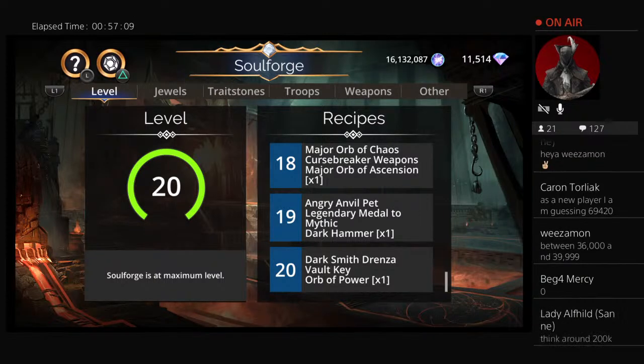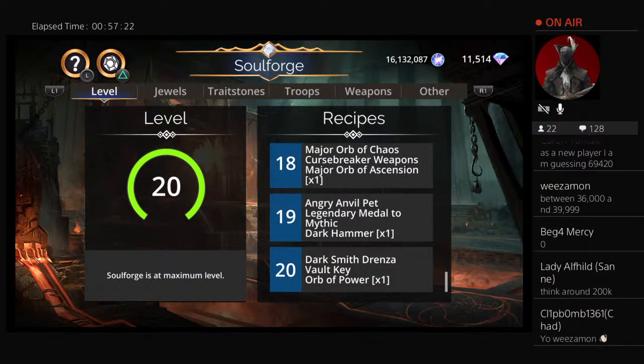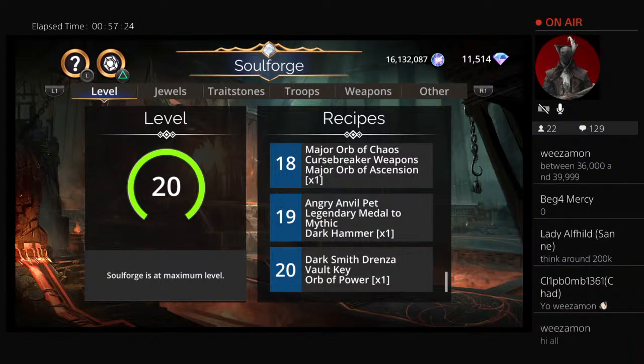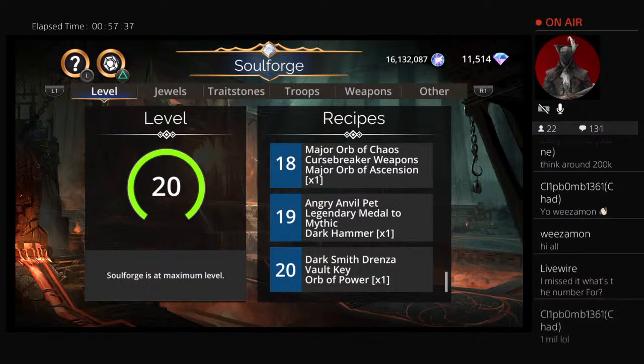Mark thinks I have 65,000. Dr. Mop says 12,000. Weezamon says 38,000. Beg says 11,500. Yoke says 50K. CT says 69,000. There you go. Weeza says between 36 and 39. Beg thinks I have 0. Numbers to guess how many diamonds I have, because somebody asked how many diamonds do I have. Before I show, Yoke asked. Chad thinks I have 1 million.